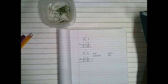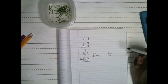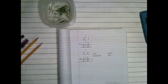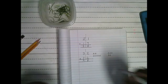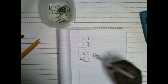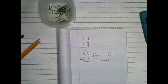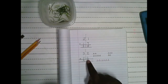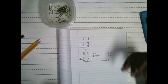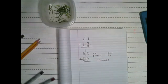Now you may be wondering why I like to do triangles and circles. Because a lot of times, and I'm going to show you, some students would do this, not everybody does it: we will say 2, and then we want to do plus 6, then we go 2, 3, 4, 5, 6. And all we really did was only draw enough for 1. So if we separate it, then we would know that there are 2 different digits that we're adding. So I like to do 2 different shapes.